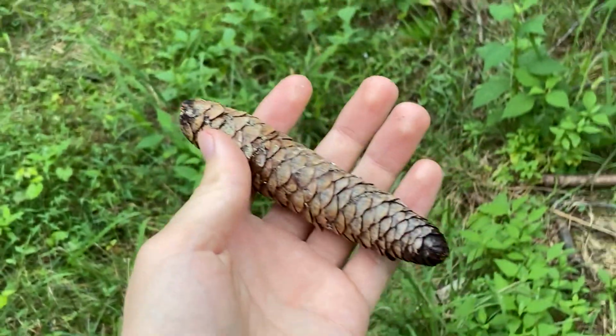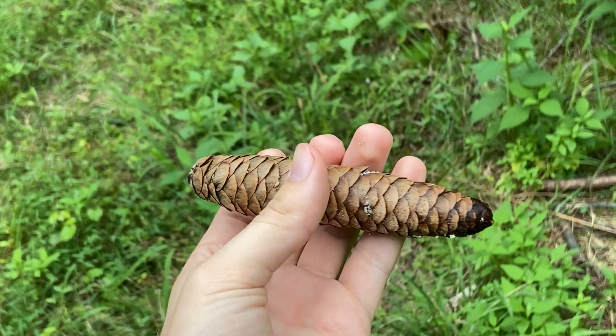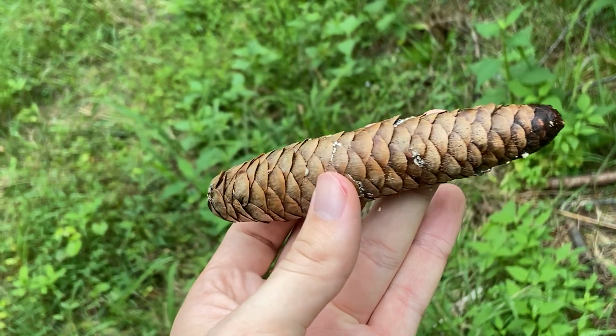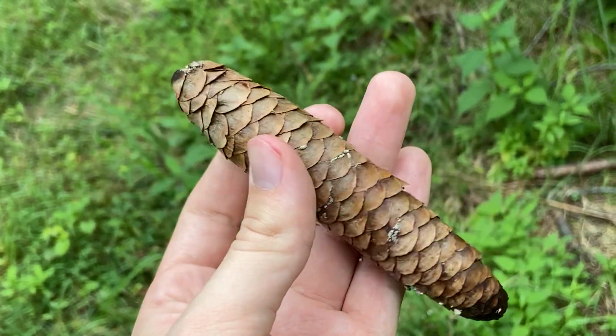I've got one down here closer in my hand, so you can see kind of the scale there. A pretty elongated, skinny cone, no prickles or anything like that. Might be similar to white pine, but this one's going to have more scales. It's going to be a little flimsier, the scales are thinner, and it's not going to be sticky with sap like our white pine.